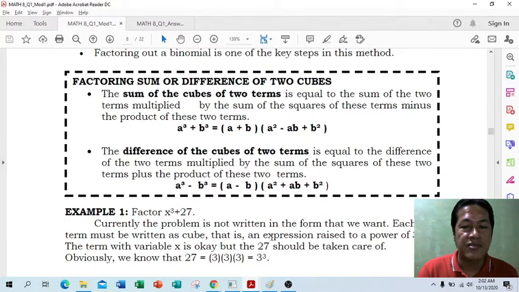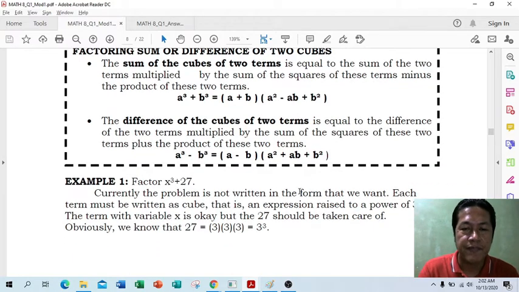The difference of the cubes of two terms, lahi ang difference of sum ha? Ang sum plus, ang kaning difference minus dito. Plus kaning minus. Okay, is equal to the difference of the two terms multiplied with the sum of the squares of these two terms plus the product of these two terms. Ano ang sign ha? Diri plus manino, kani plus pod. Ang iyahang middle term minus. Diri sa difference minus iyang first two terms, ang iyahang trinomial positive tanan. Okay, malibantayan. Okay. Move ta sample.